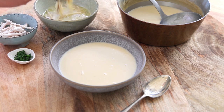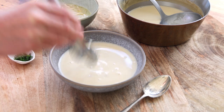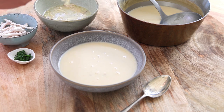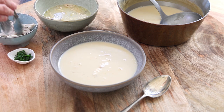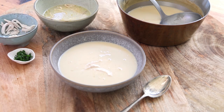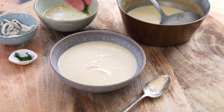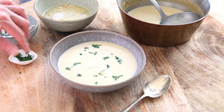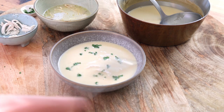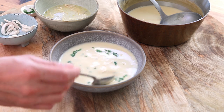Usually you have a julienne of ox tongue on there. What we're gonna do, that sure is gonna sink, is to add a few of these little poached mushrooms, and because of the lemon, it's gonna add that little zing to it. And of course, you're gonna have this little piece of chicken. The problem is that you don't really see anything. This is the way it was done, with the garnish inside the soup. So you've got that concentrate of flavor, and then a sparkle of parsley, just because I love it. And then we're ready to try this out. So let's see what the king thinks.